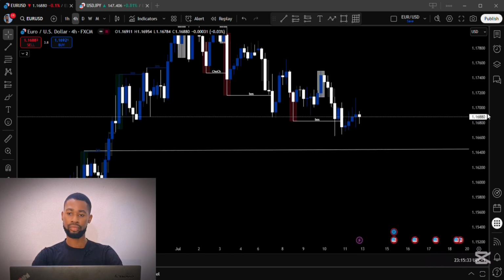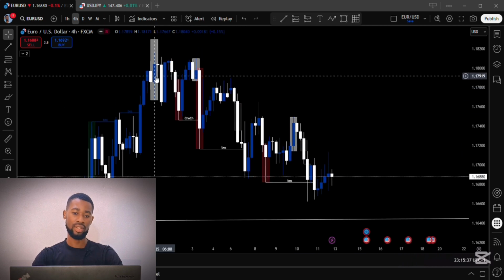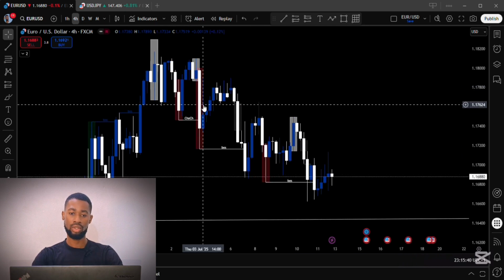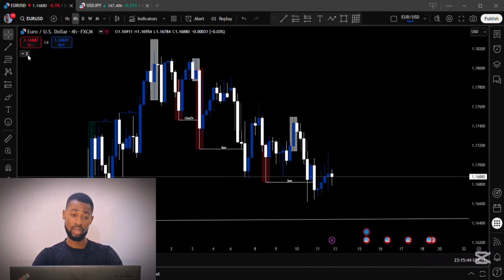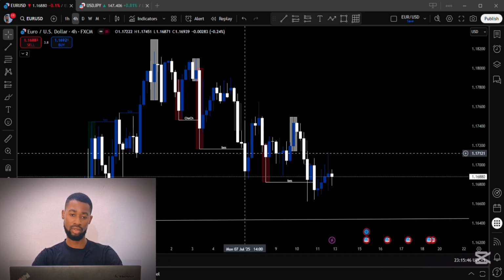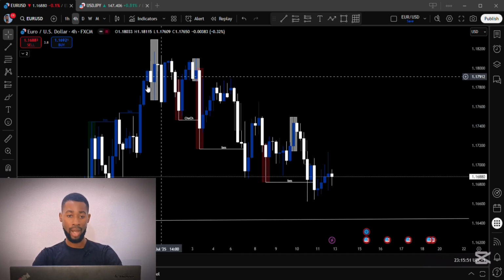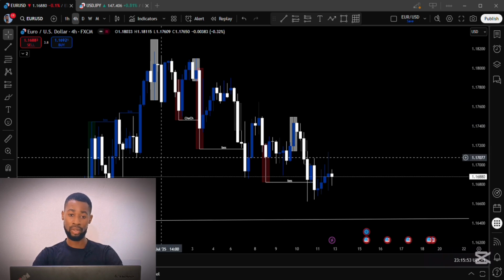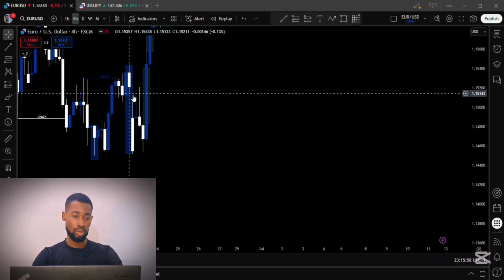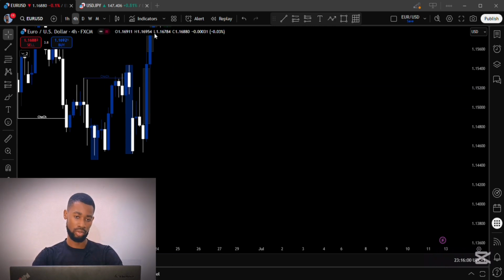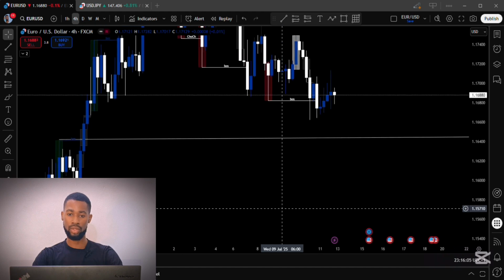Okay, so now this is the 4-hour time frame. As we can see, we have a sell order block, sell order block. This is a breaker block. Why I'm saying this is because of the colors I set on my indicators. If you set it, it will mark out each thing. My green here is a breaker block. The white is an order block, a sell order block, and then blue here is a buy order block due to my candlesticks being bullish. Yeah, I changed my charts. If you watched my previous videos, you'll have noticed.